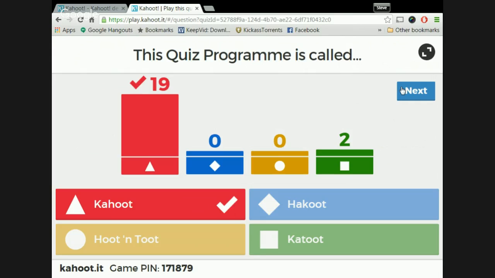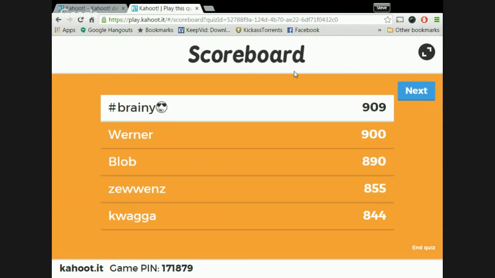Oh, yeah. So what happens is at the end of each question, there's going to be a leaderboard to say who was first. Now, who's Brainy? Hashtag Brainy World. There we go. Hashtag Brainy World at the back. Notice it's a smiley face, not a world. So, Banner William. There we go. Very smart. Blob. Who's Blob? There's Blob at the back. Well done. Who's Zilwins? Okay, there we go. And where's Kwaka? Kwaka at the back there. Well done. Okay. But like I said, that was a warm-up.